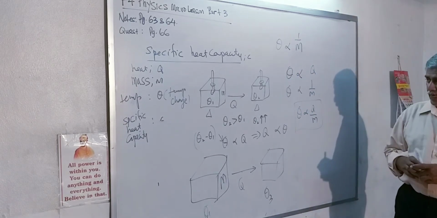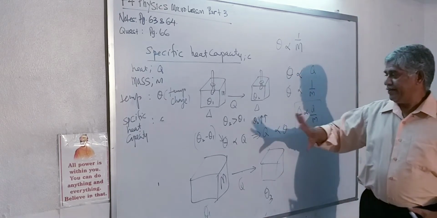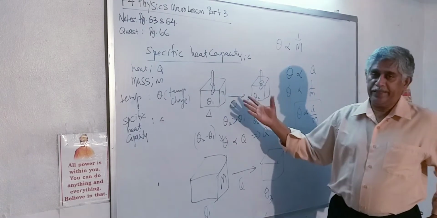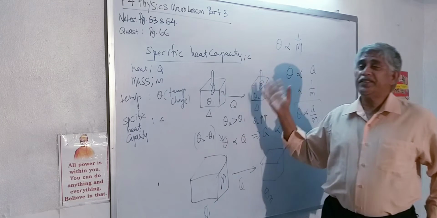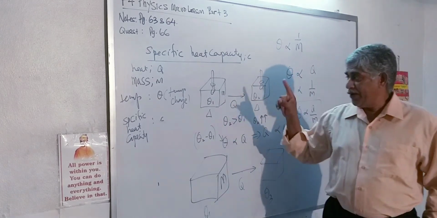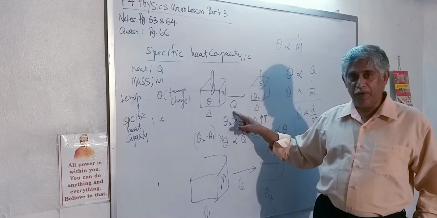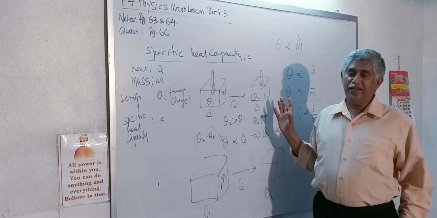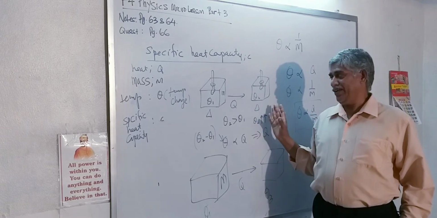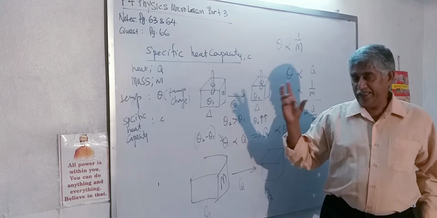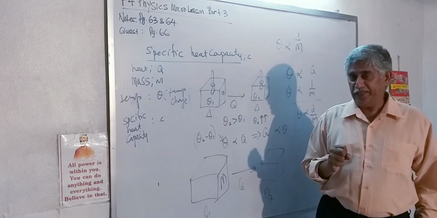At the same time, let's say it's regarding one particular metal, maybe copper. Instead of using copper, now I use aluminium. If I use aluminium and supply the same amount of heat, do you think the temperature rise may be the same? Definitely not the same, right? It depends on a concept. This is where we will bring in the specific heat capacity concept.